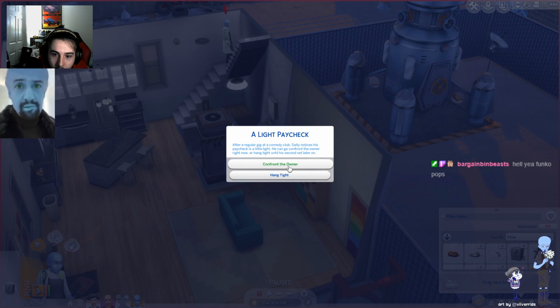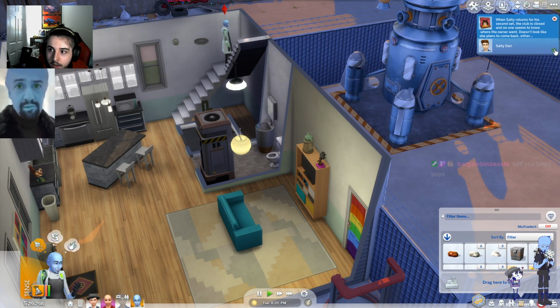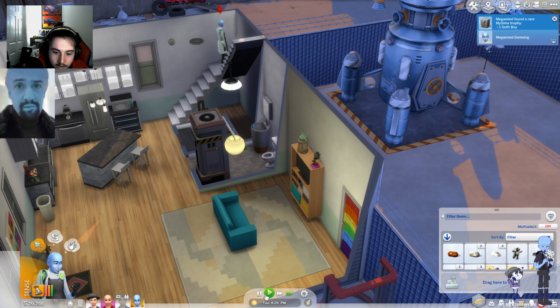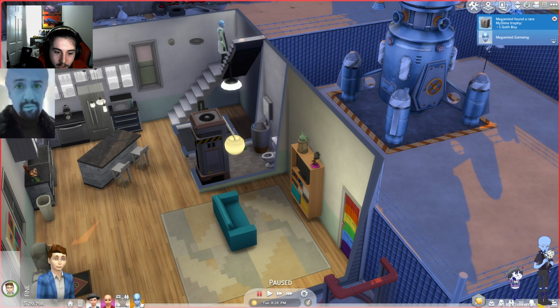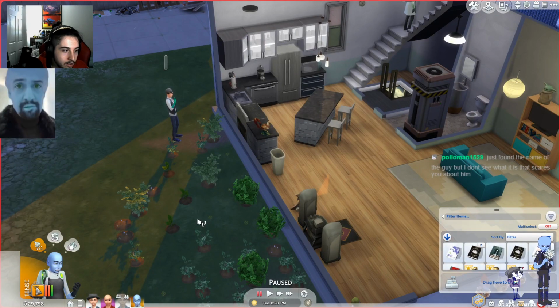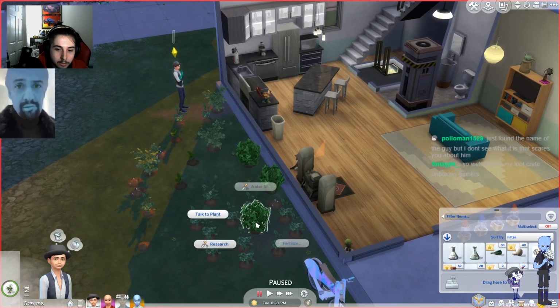After a regular gig at a comedy club, Salty notices his paycheck is a little light. He can go confront the owner right now or hang tight until his second set. That's all good. Might have got slighted at work, but I don't really care all that much. Just found the name of the guy. Unbelievable.